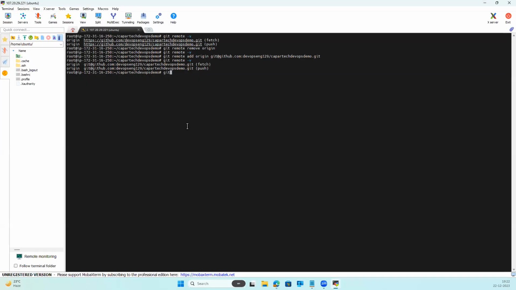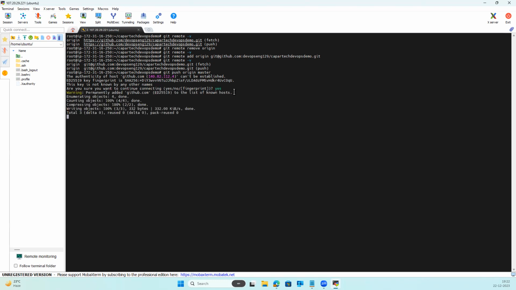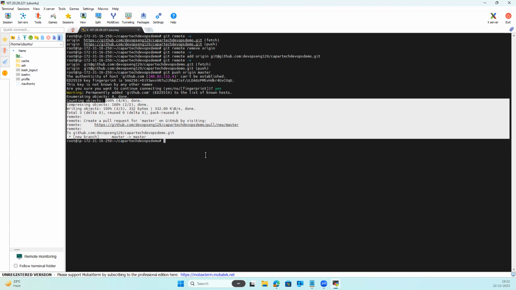Now, next thing which I'll do is hit the command git push origin master. And as I hit enter, since it's the first time pushing, it asks do you want to continue connecting? And I'll say yes to it. As I say yes, it says that it's been added and push happened.